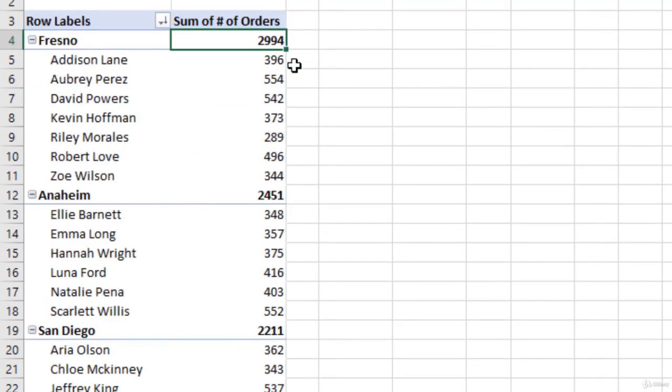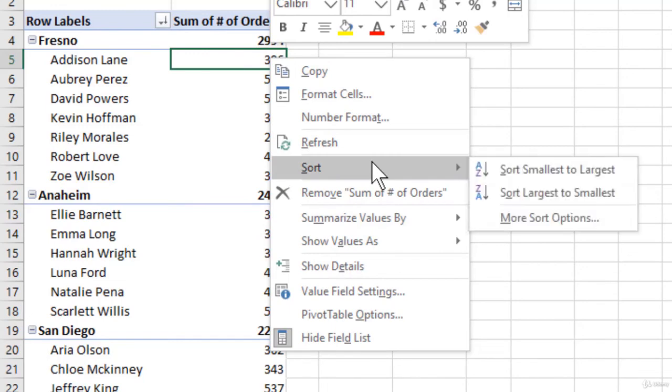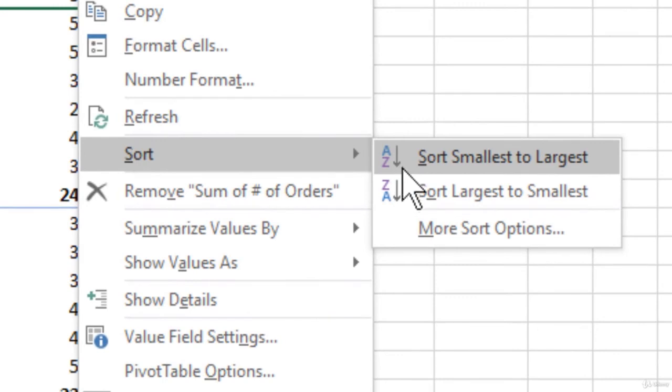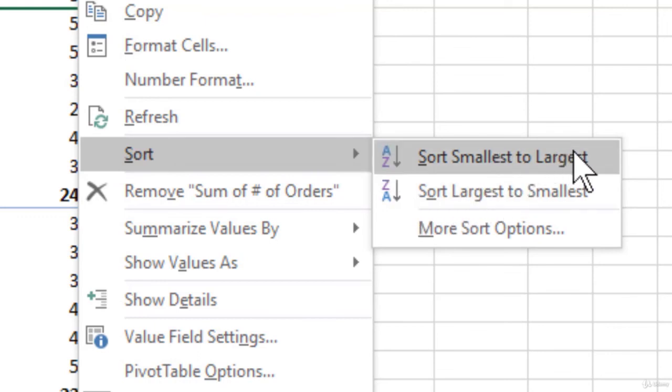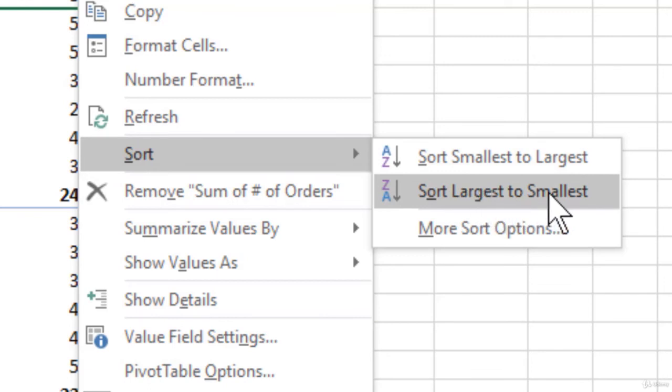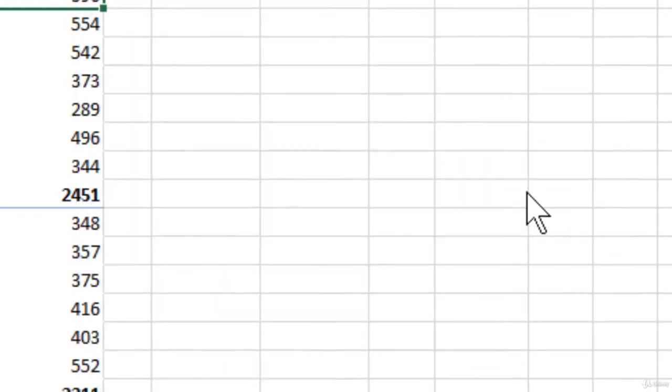So that's helpful. But now we look down here, and all of these are out of order. We have 396, we got 554, and at the bottom we have 344, so that's not really in order. It's still from A to Z. So let's fix that. Let's go ahead and right click this top one, and go to sort. Let's go largest to smallest. You notice it says A to Z, this little picture over here, AZ descending, or ZA descending. So basically that's the same as smallest to largest, or A to Z, or largest to smallest, Z to A. Let's go largest to smallest.